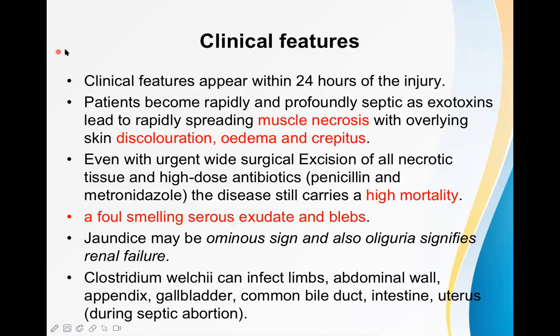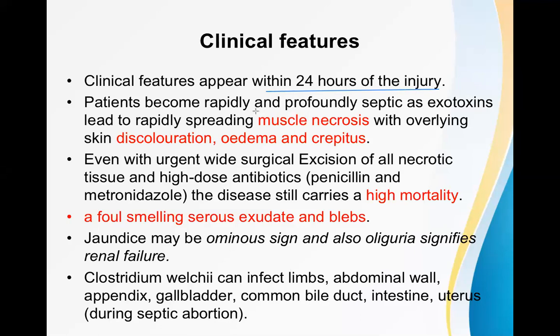Now, after this, it is very easy for us to talk about the clinical features. All of you, please focus here. One thing I would like to highlight here: if you know the pathogenesis, the clinical features are very easy to understand. See here. The clinical features appear as early as 24 hours of the injury, 1 to 7 days. So 24 hours of the injury is very early in some of the patients.